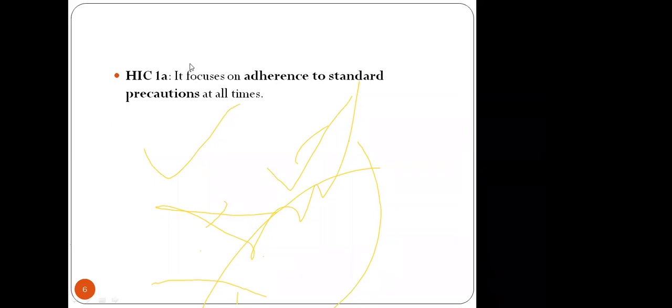Now this colony count differs by the types of OT. There are different types of OTs. There are categories of OTs: Type 1, 2, 3, 4, 5. For a bone marrow transplant OT, or implant OTs where implants or transplants are done and critical procedures are done, 10 colony forming units per 1,000 cubic meter is the cutoff. In general, it is a 35 colony count. So it differs from OT to OT.